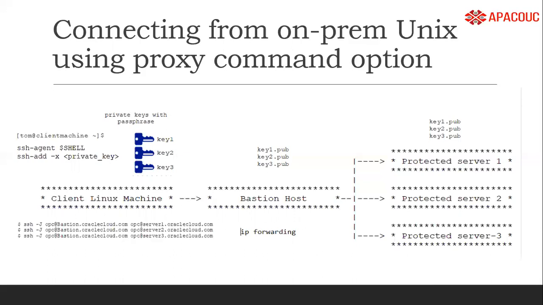All we need to do is just run the SSH -J command. The -J is like the proxy command option. It allows us to connect to the protected server, which is in our private subnet, using the Bastion server. Again, we'll be using the secure or the auth.log files to monitor the connectivity on the Bastion server, from the end user connectivity to the Bastion servers.